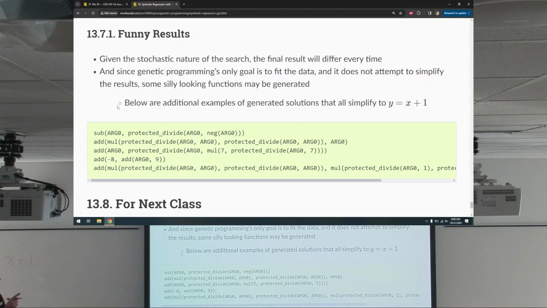The next one. What is happening? We are adding, okay. Now let's just go to the last one, because that one looks the craziest.